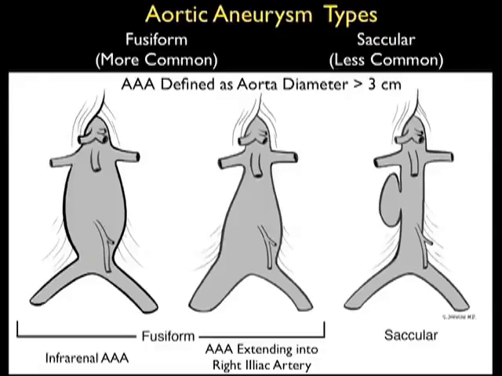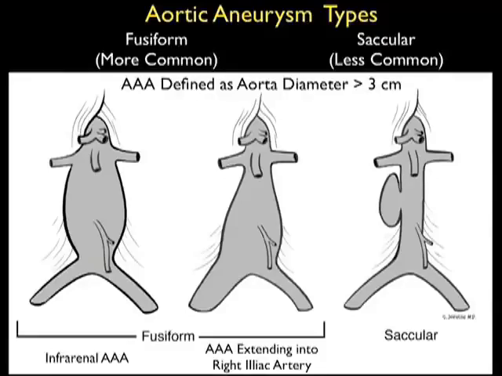This illustration shows the types of abdominal aortic aneurysms that may be encountered in clinical practice. The more common type is defined as fusiform or diffuse dilatation of the abdominal aorta. Remember that a AAA is defined as an aortic diameter greater than 3 centimeters. Let's start by looking at the picture towards the far left. What we see here is a diffuse dilatation of the aorta beginning at the level below the renals and ending just above the bifurcation into the iliac arteries. Notice the picture towards the middle. Some of these fusiform aneurysms can extend from the abdominal aorta all the way down into the iliac artery.